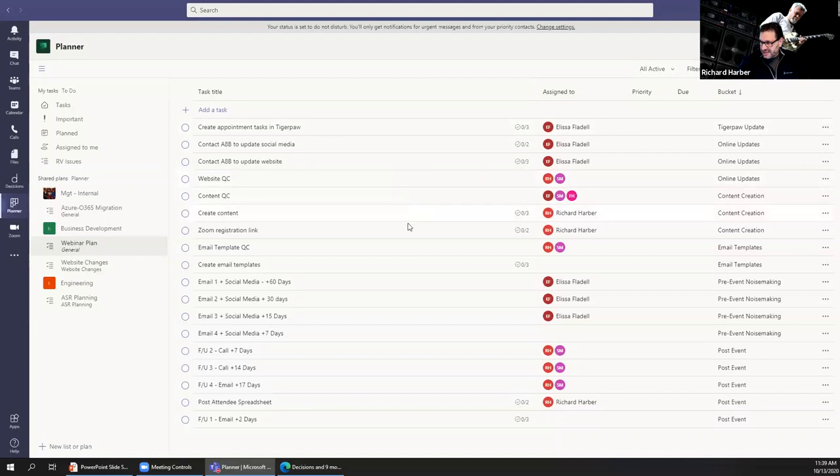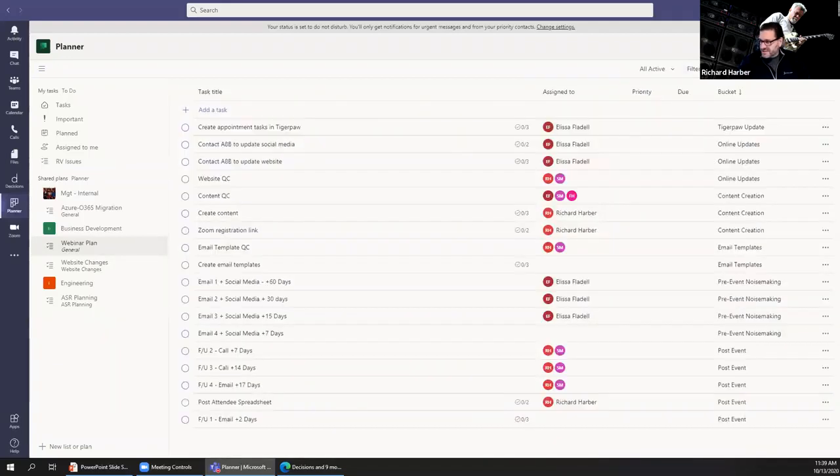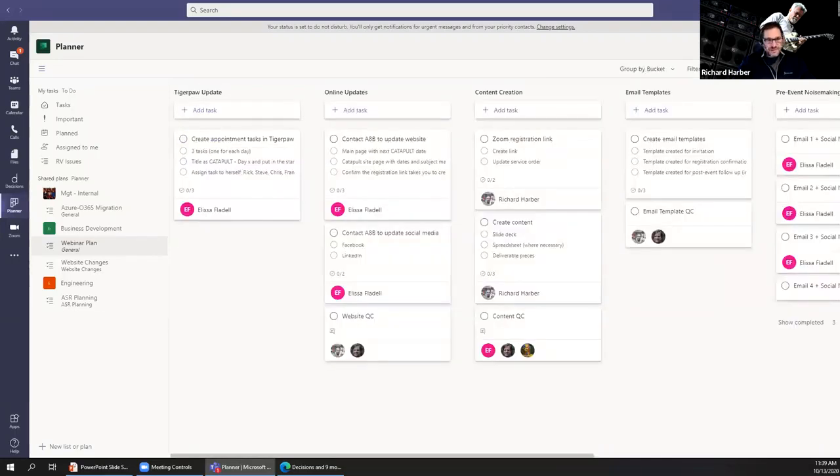But if you take a look at the way that this information is being presented, this is a different way of looking at information than this is, right? This is what Lists is trying to do. What Lists is really meant to compete directly with is a couple of products out there for organizing projects. Asana is one, Wrike is one, Monday is one. These are all products that use this spreadsheet table methodology to organize information, checklists, agendas, and such. That's really what Lists is supposed to compete against. But I think you're going to see them merge these features together relatively soon because it just doesn't make sense to have both products out there.